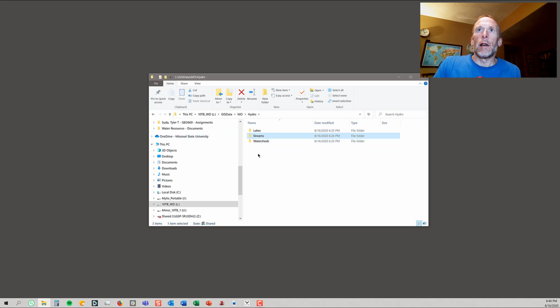Now, if I want to know the path to this particular folder, the streams folder, you can see up here in the path bar, it's giving me a breadcrumb trail of sorts. It's in the L drive, and it's inside a folder called GIS data, and then inside GIS data is a folder called MO, and inside MO is Hydro, and then inside of that is the streams folder. Now there are no files in here right now, but if there were files, they would be listed at this point.